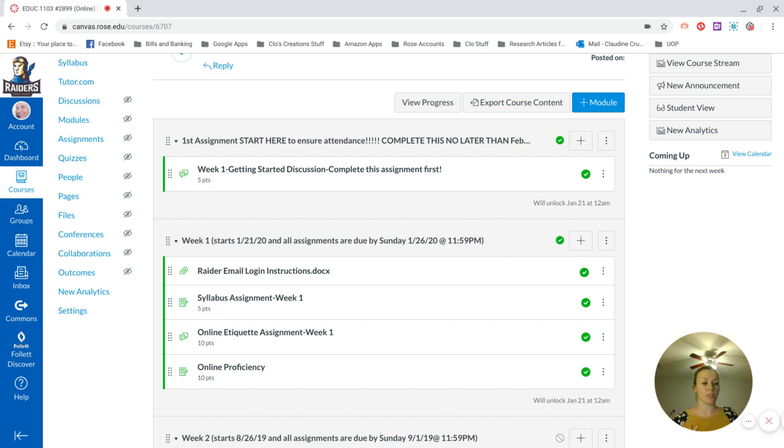If you do have to turn something in late, I still accept late assignments throughout the whole entire semester, and I encourage you to still submit things if you fall behind or something comes up and you can't submit something on time, because stuff does happen. Still turn in assignments, even if you're turning them in late, because all I do is basically, if it's due on a Sunday and you don't turn it in until a few days later or however long later, deduct 10% off of that automatically.